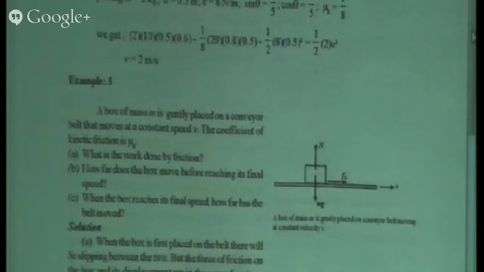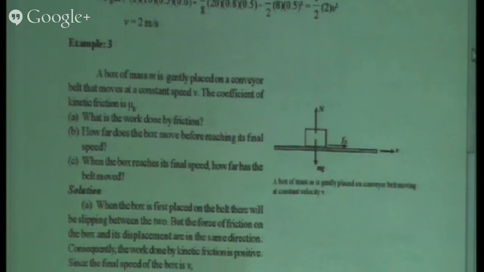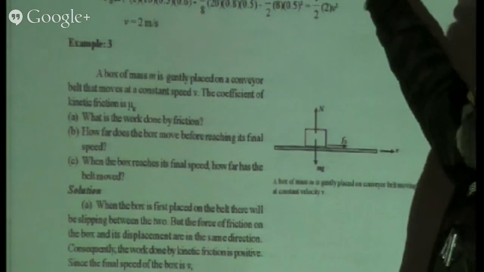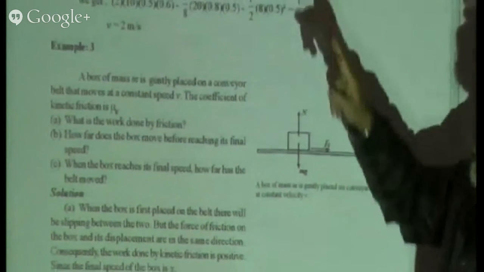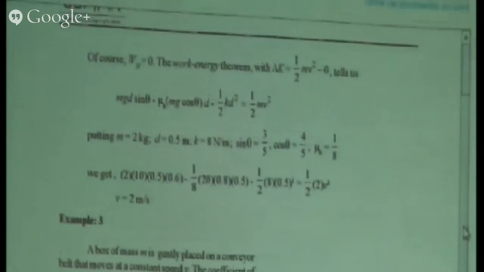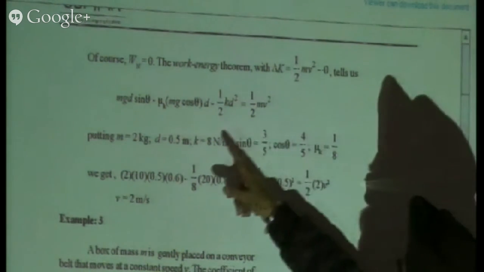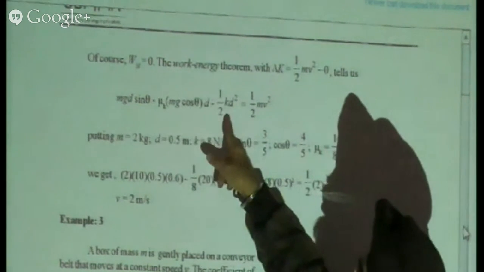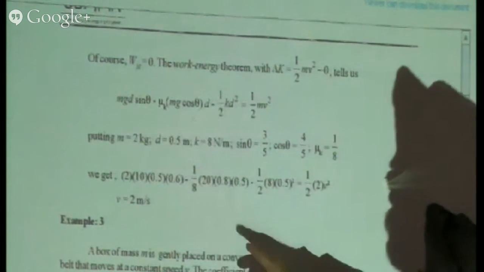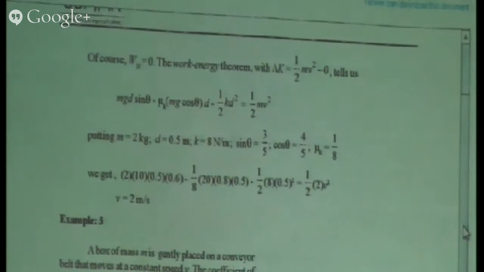And that will give you the total change in the kinetic energy. So total work done is by the work energy theorem. We are doing problems based on the work energy theorem. So initially the block was at rest. So the change in kinetic energy is half mv square, where v is the velocity after it travels a distance d equal to 0.5 as asked in the problem. And all this, the frictional work, spring work, and the gravity work. So one can calculate and find v comes out to be 2 meter per second, right?